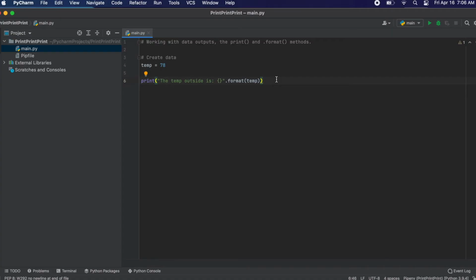So something to be aware of is that the dot format method requires one curly bracket in the string for every one piece of data passed in the parentheses of the format. So if I was to add another set of curly brackets, the computer is going to kind of wig out and not really know what to do.